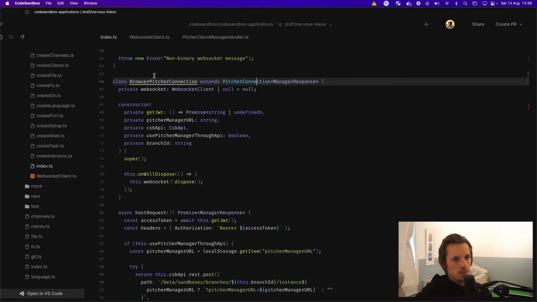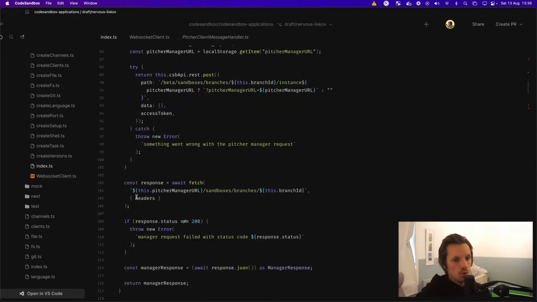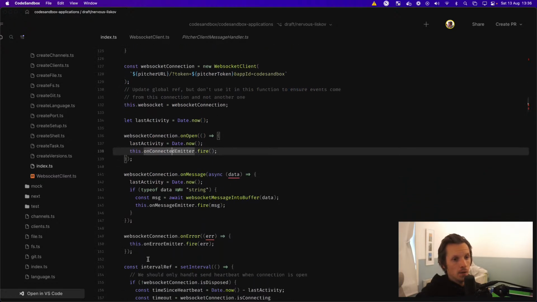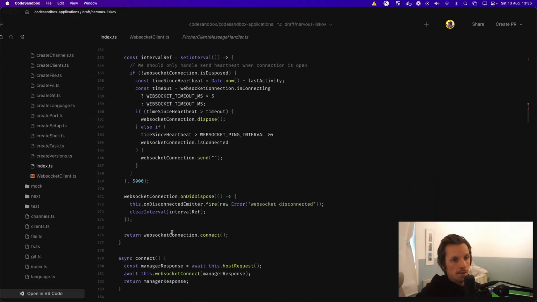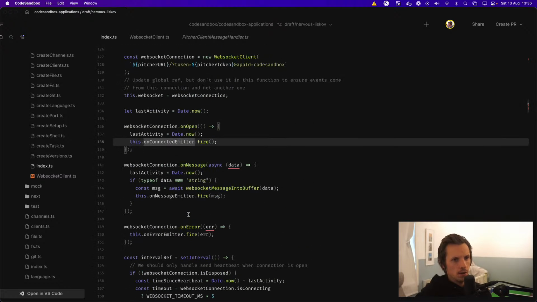And we have this separate browser pitcher connection, which separates the host from connecting to the thing, the heartbeat. Well, that's part of the connection, so that's fine.